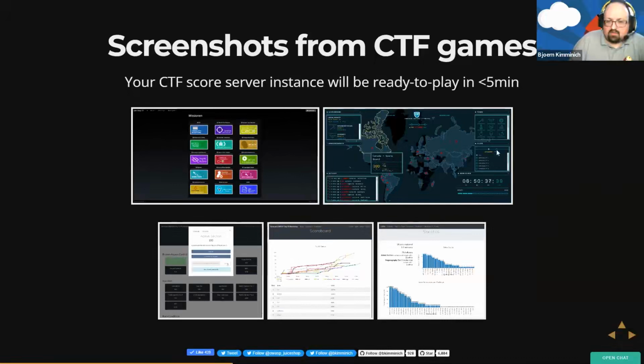So if you read our documentation for this CTF setup, the actual time for setting this up is really just installing the server, running this tool, and then it's like 5 minutes for importing and doing some clicking through the user interface of the score server, and that's it, right? And then you have a completely working CTF setup.